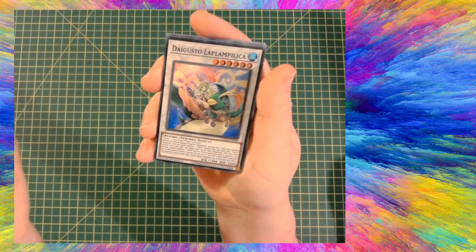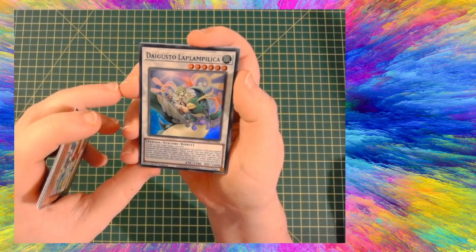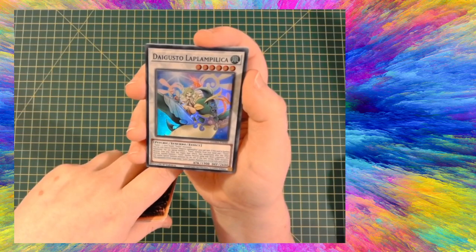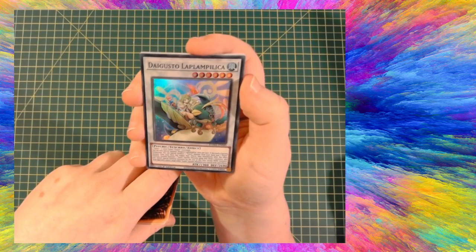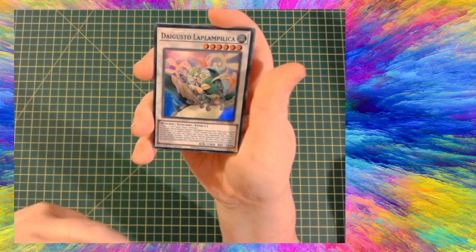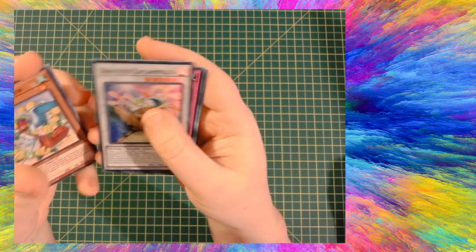Yeah. Speaking of synchros, Digusto Laplampilica. Jeez. Even you're struggling with that one. Laplam Pilica. So, synchro for them. I remember that archetype sort of just being a very small one originally. Digusto Laplam Pilica.